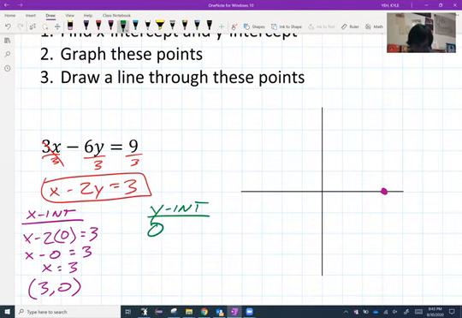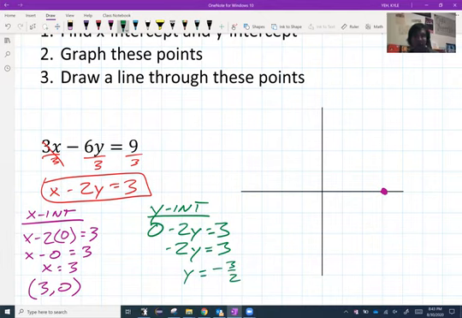So I'm going to do the exact same thing, except flip it around. I'm going to plug in 0 for x. Minus 2y equals 3. So 0. So we can get rid of that 0, just negative 2y equals 3, and y equals negative 3 divided by 2. Negative 3 divided by 2. So what does that mean? Well, that's negative 1.5. It's the fraction form of negative 1.5. So my y-intercept is 0 in the x direction, negative 3 halves in the y direction.